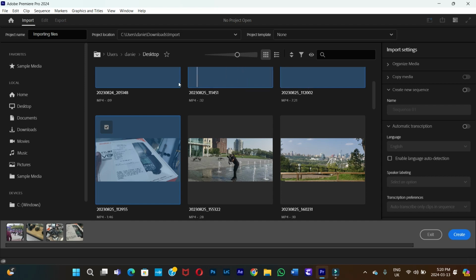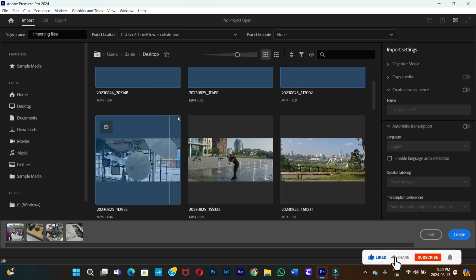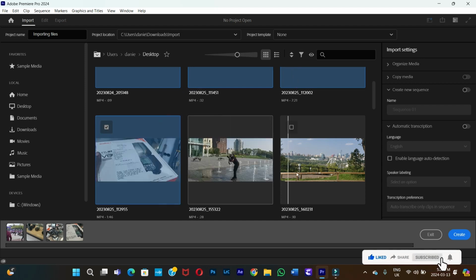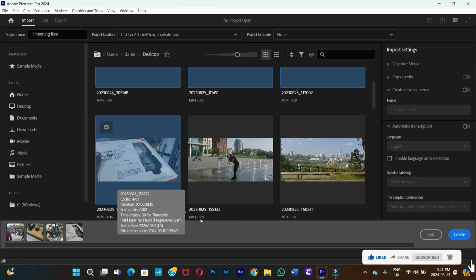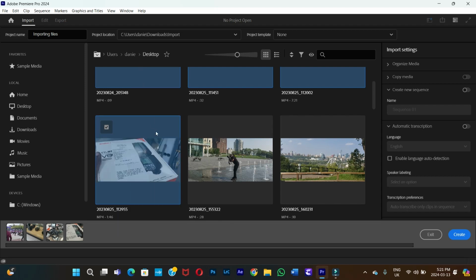And of course, each has its options and how you're going to use it. If you're going to deal with so many files, you don't need to import all of them onto the timeline. You might need to select one at a time of the files that you want to work with. So after selecting my files, as you can see, they are highlighted in blue.